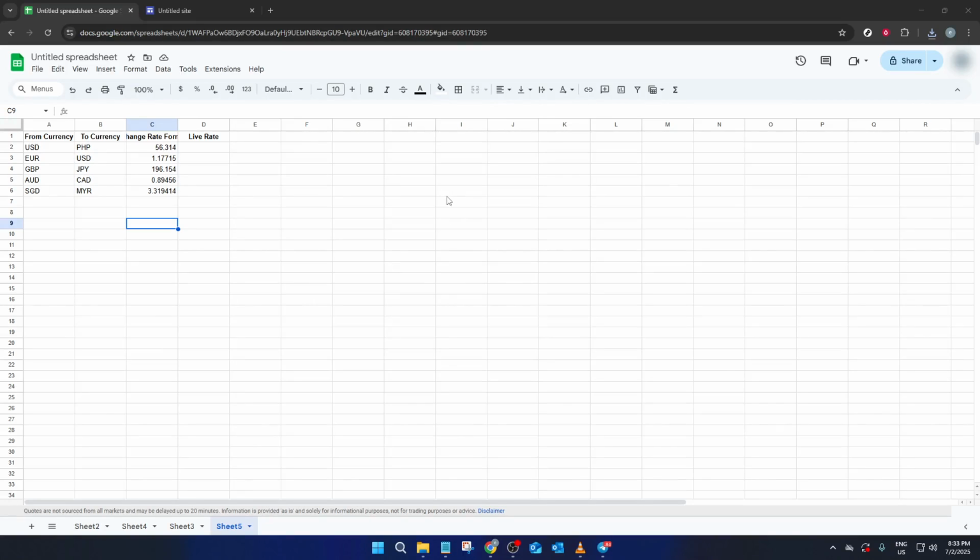Today I'll be walking you through how to embed a Google Sheet directly into your website or blog. This is a super handy skill whether you want to share live data, update information in real time, or make resources accessible to your visitors without constantly updating your site manually. And don't worry if you don't have your own website yet. I'll show you a totally free option with Google Sites so anyone can follow along. Alright, let's dive right in.